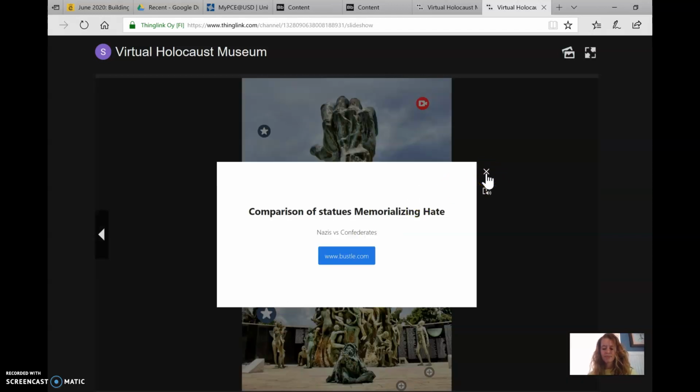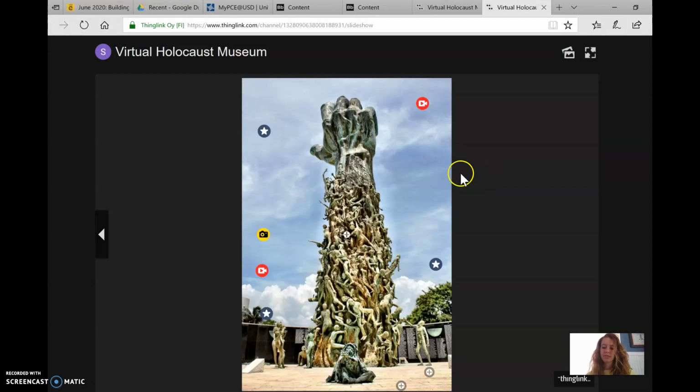One of the ones that I put in here, again, we're trying to make connections to today. As many of you know, or will now know on the day that we do this in class, there are statues of Confederate generals in the South of America being torn down, because they represent hate, they represented men who hated other races. And so this article talks about should we do that, and do we tear down statues of Hitler because it means the same thing, or does it? So just a comparison to today, and we'll have some good discussion on that in class after you read that article.